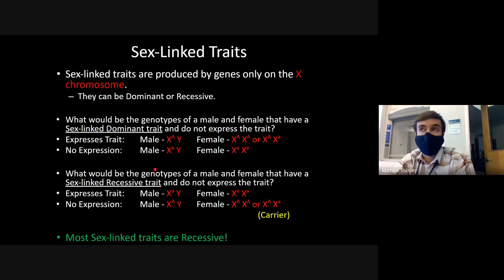So the biggest difference, and the most important one to keep track of, is that male children only need 1 recessive copy in order to have the recessive trait, like red hair. Whereas before, on the normal chromosomes, and with females that have 2 X chromosomes, you need 2 copies of the recessive gene. In males, you only need 1 copy of the recessive gene. Because again, the Y doesn't count. So if you get the recessive trait, the little a, from your mom, you're going to have the recessive characteristic. If you get the dominant trait from your mom, the big A, then you're going to have the dominant trait.